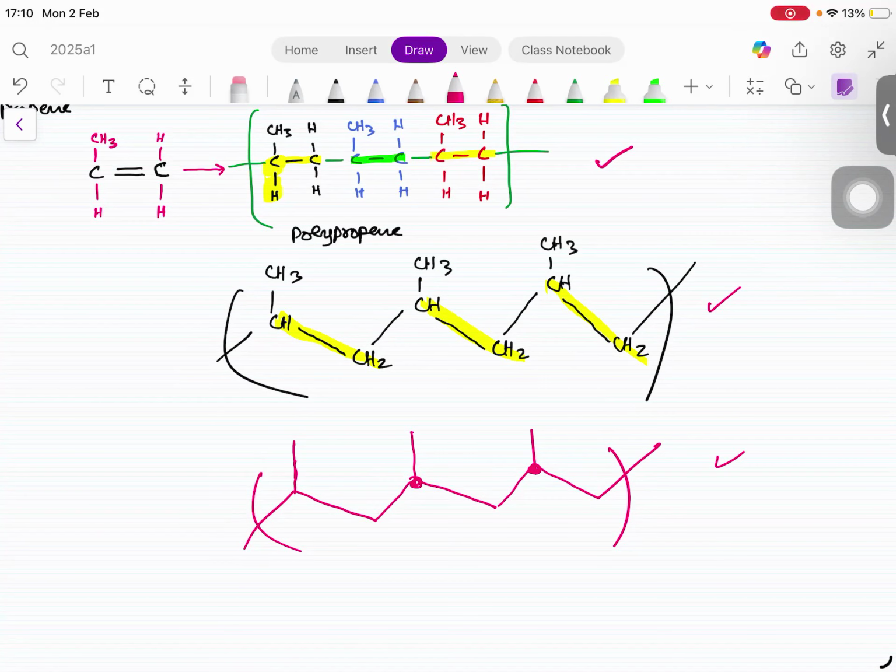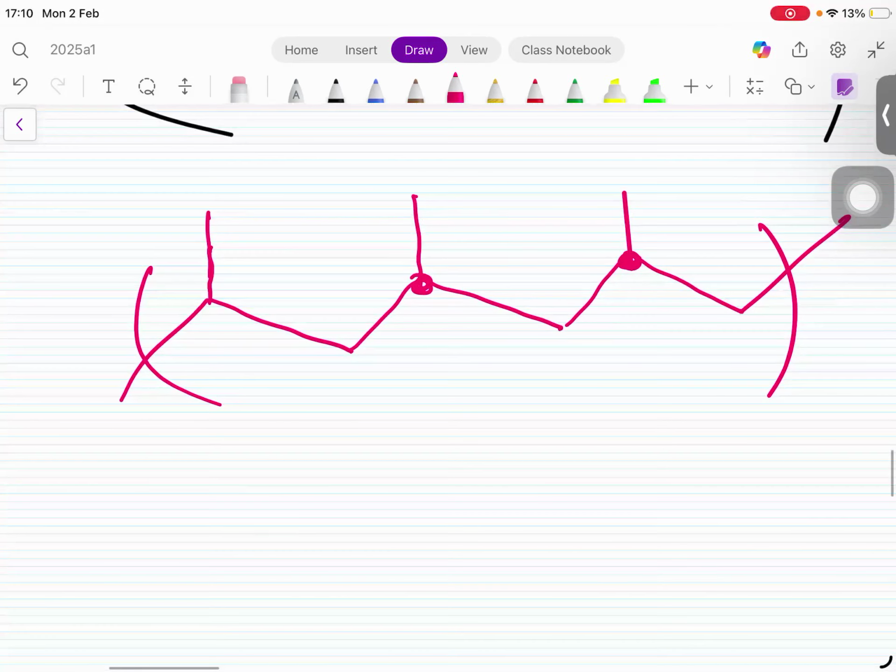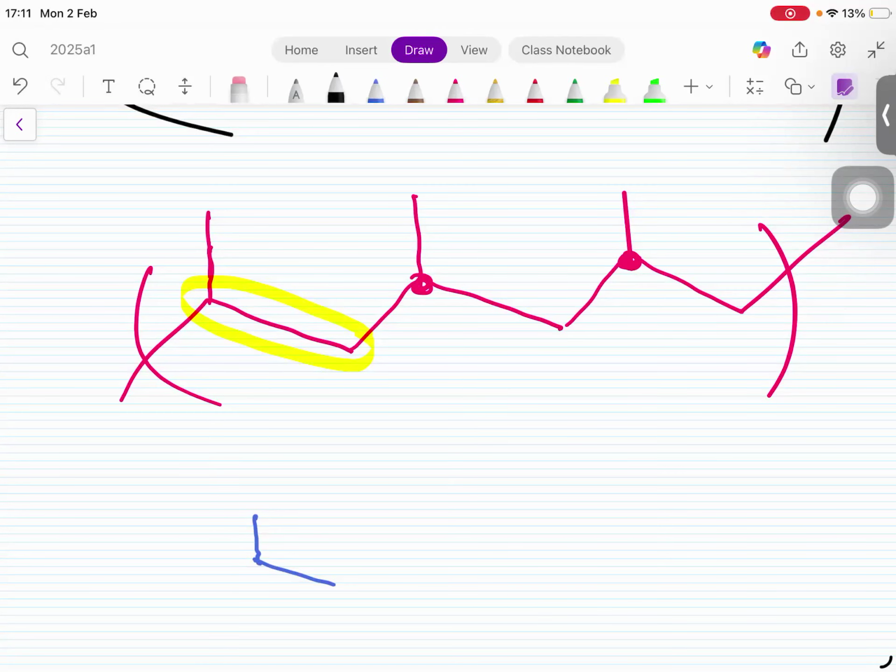And the examiners may also ask you to reverse it. Reverse means they can ask you, okay, this is the polymer having 3 repeat units. Can you find out what was the monomer for this? That's pretty much easy. You just have to take this slope out and put the double bond inside. Here is the slope and put the double bond in here. Got it? Again, and put the double bond. So you see it's the same thing. So you say it's a propene. All the monomers are the propene. Okay?